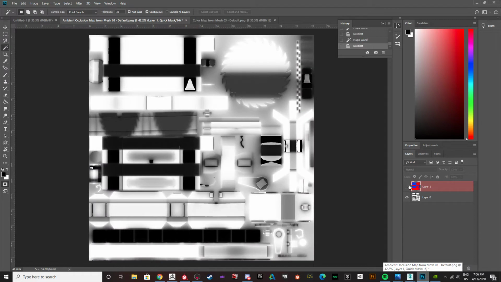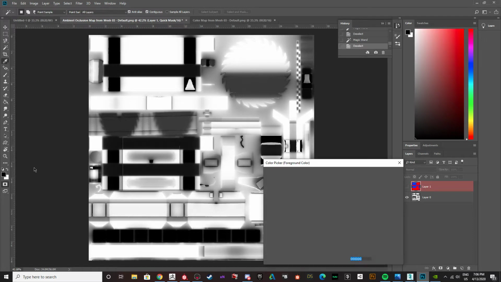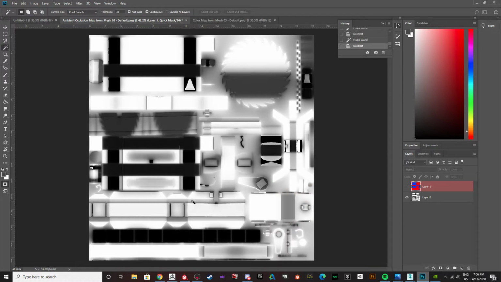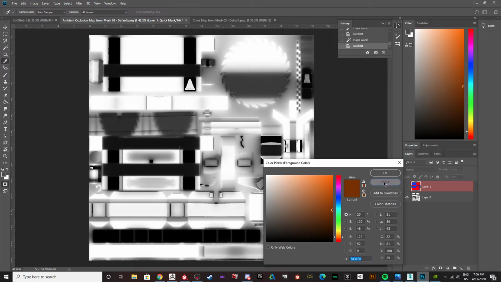So how we're going to start, we can take just a basic color. Wood is typically a brown, right? And so we can get a brown color. Oh, you know what?